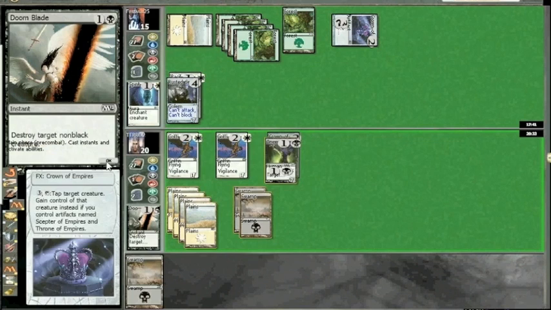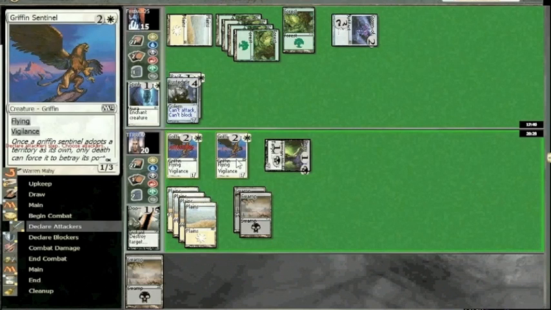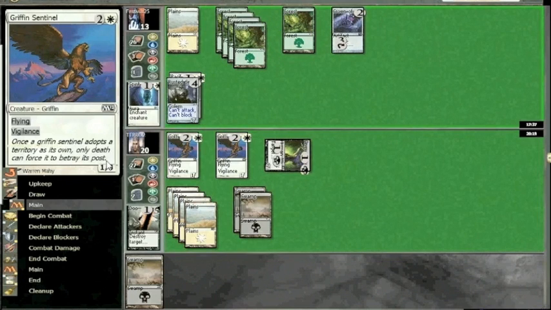Making the smart play. Lowers his clock slightly down to 13, so he's got 5.5 turns to deal with 2 Griffin Sentinels and an Onyx Mage, which he can deal with. He's got 6 mana, which is more than enough to probably play everything in his deck.